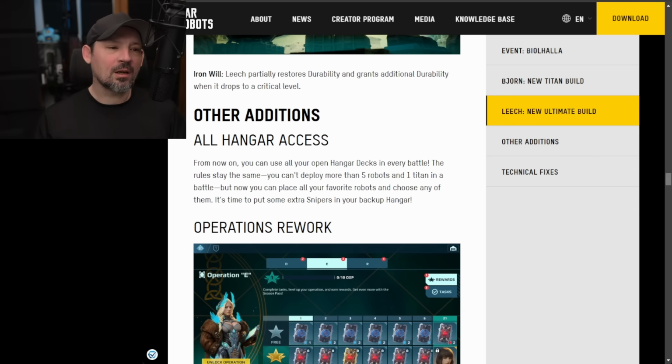Now, the next thing we're going to talk about is all hangar access. Let's just say you have 5 hangars. You can drop any one of those robots at any time in the game from all 5 of those hangars. Or if you have 2 hangars, you can drop any robot. So if you have 2 hangars, you could set up 10 different robots that are ready to go. Now, you're only going to be able to drop 5 a game, but let's just say you're in a game and you're like, all right, I got this hangar set up for brawlers, but now I wish I had a long-range robot. Well, now next time you drop in a robot, you can move over to hangar number 2 and grab one of those robots out of hangar number 2. So the more hangars you have set up, the more variety.